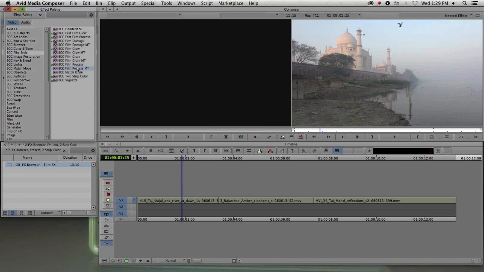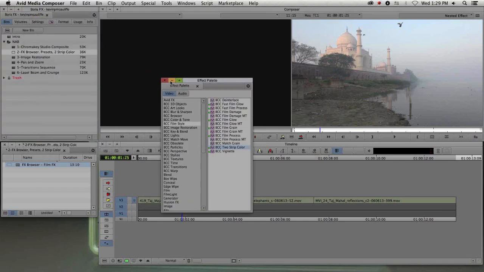Most people don't know what the difference is between the two. It's very simple. Film process, motion tracker. The motion tracker part of the effect doesn't make it real time. But the team at Boris Effects doesn't want to limit you in working with these effects in real time by only having the motion tracker version available to you. So guess what? If you need the motion tracker, you can use that one, but take into account the fact that it won't play back in real time. If you don't need the motion tracker, go crazy with the ones that have the real time green dot beside it, drop it into your timeline, hit play, and go crazy.